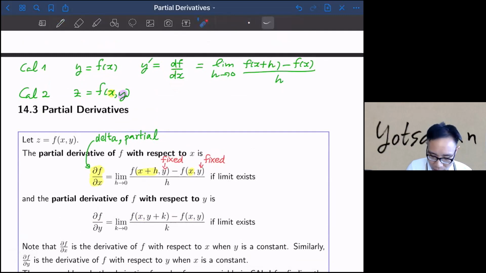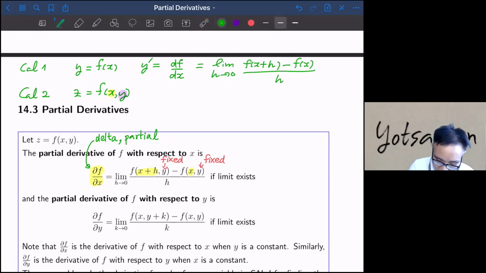For Calculus 1, the d is just the derivative. However, for Calculus 2, it's gonna be the curly d. So it's gonna look like this. It's gonna be d, but kind of a curly d. We're gonna read it df dx, or delta f delta x, or some people call it partial f partial x. So it can be read in those ways. However, I'm gonna just say d, and my d for Calculus 2 will be just the curly d.